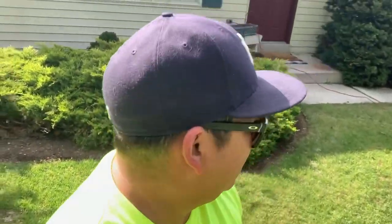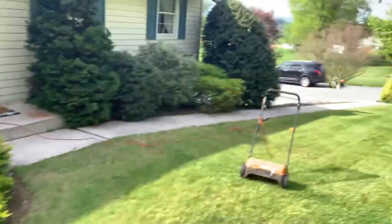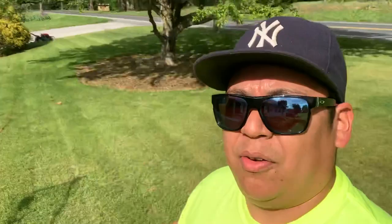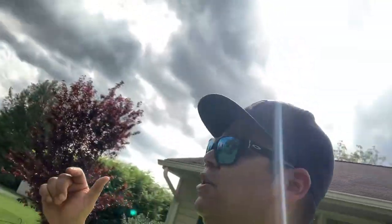I'm back on day two. As you can see, the sun is out — it's shiny. I've got my dethatching machine over here. Just to recap, I was out here yesterday and mowed the lawn. You can see it looks pretty nice just from mowing, but we're going to finish it off. Once I finish dethatching, I'm going to put some product down. When we get to that point, I'll show you what products I'm using.